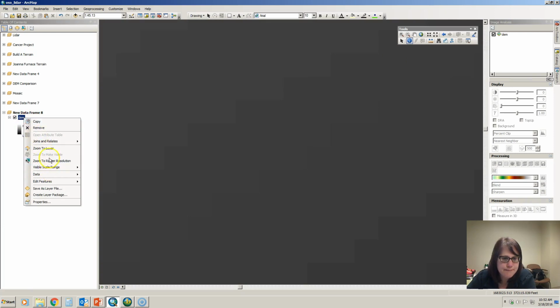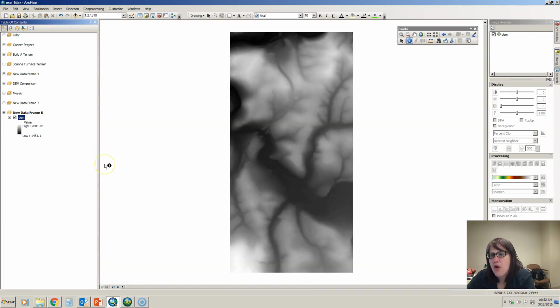Zooming out again, this doesn't really tell us too much as it is rendered. Essentially what it's telling us is that the blacker areas are the lower elevation values and the whiter areas are the higher elevation values.